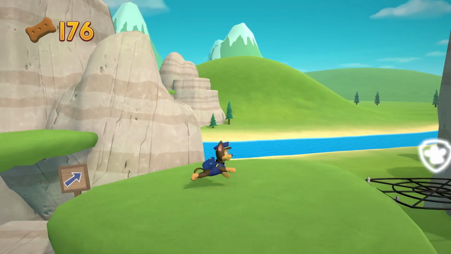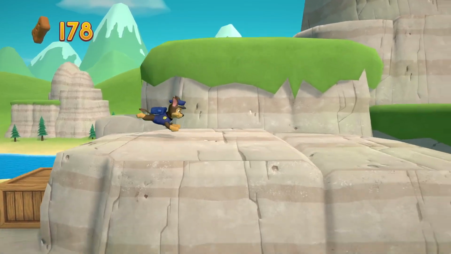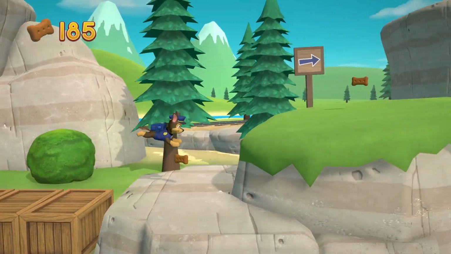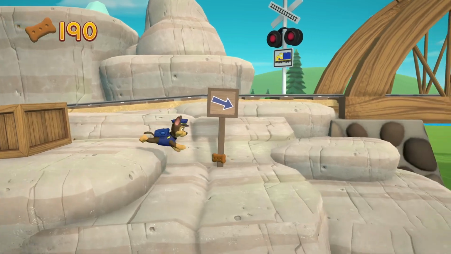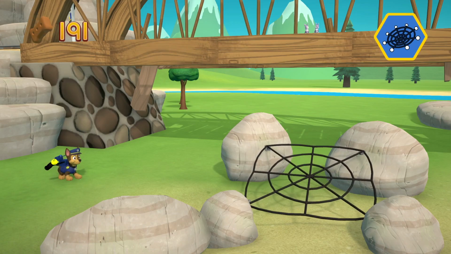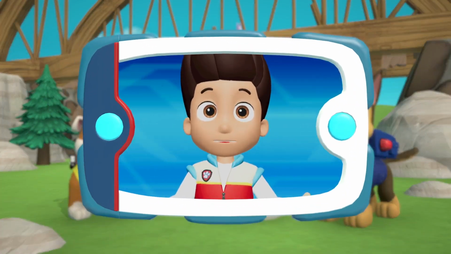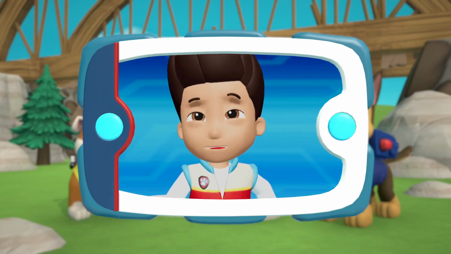Great job! Awesome! Collect all the pup treats you find to earn pup treat awards when we get back to the lookout. You did it! You helped Chase to save the bunnies using his net. The bunnies are safe and happy. No job is too big, no pup is too small.